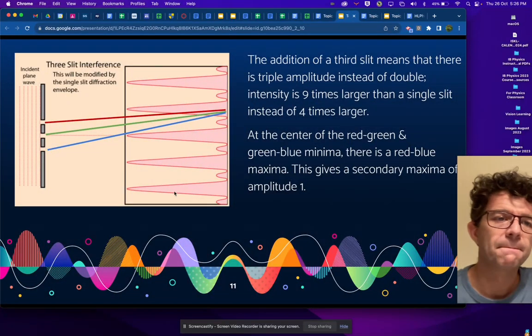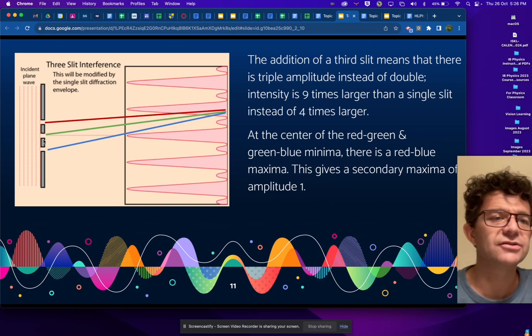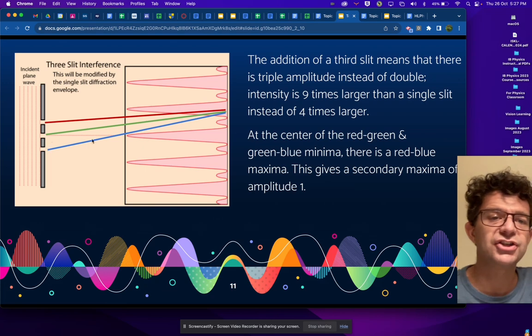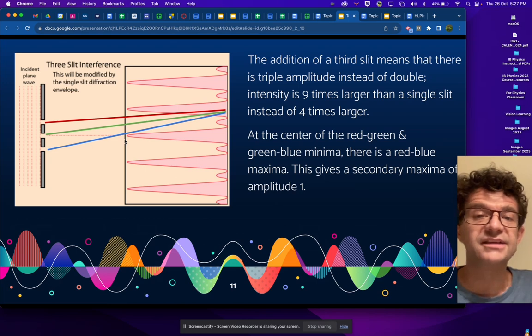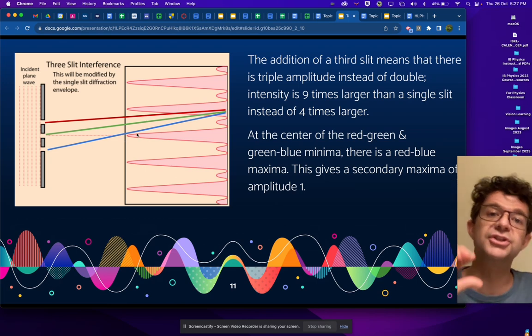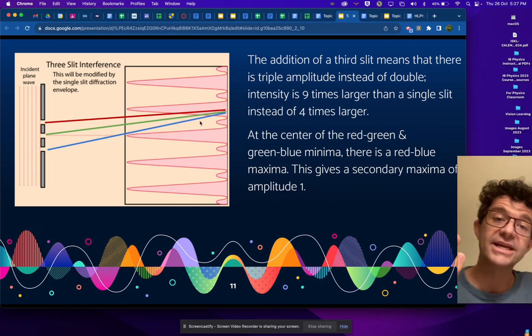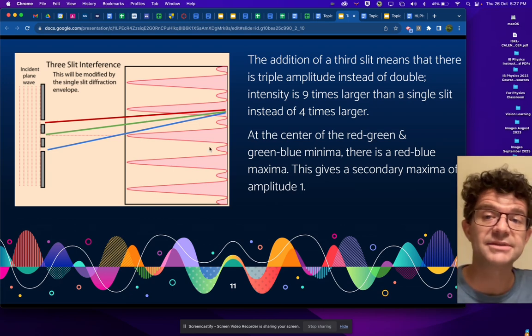Where does this come from? When we add the intensity piece, we can come up with it from thinking about what happens when we add a third slit. If we think of the amount of light that's coming through each slit as having an intensity of 1, then when we have 2 slits, we're going to have an intensity that is 4 times larger than the single slit. 4 times larger because if you double the amplitude, you get 4 times the intensity. If you add a third slit, you'll have 3 times as much light as 3 beams interfere constructively, 3 times the amplitude, 9 times the intensity, 5 times the amplitude, 25 times the intensity.